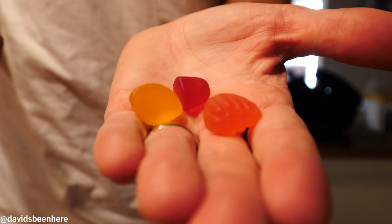I'm gonna take my 2 for the day. I love these things. They're so good. They're almost like gummy bears. That's how good they are.